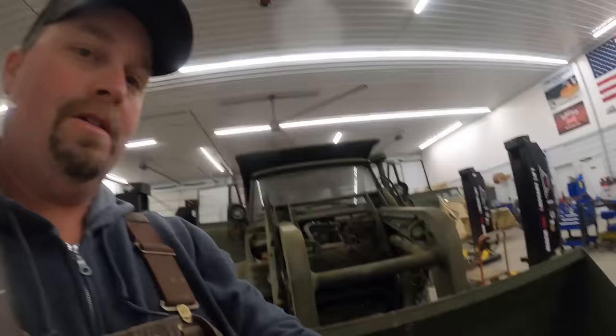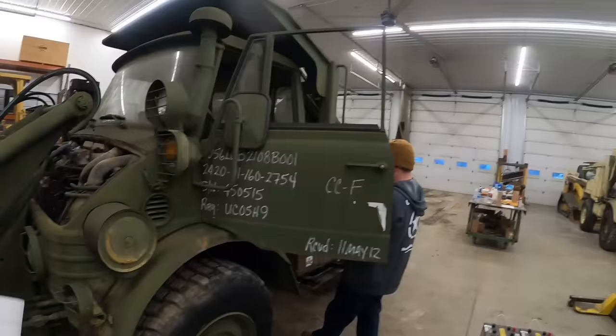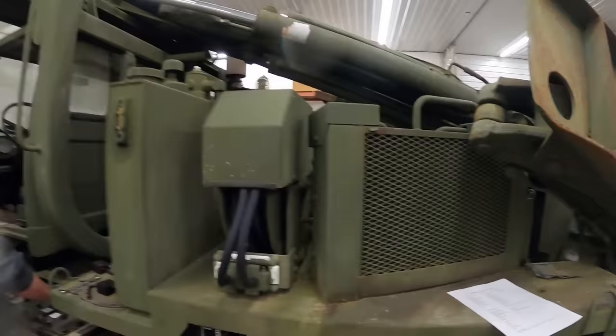The hours are probably original from when they rebuilt this thing, so that motor and when they overhauled it, you know, they put new wiring harnesses and all that good stuff in it. It's probably been 2 hours since 2009, so it looks like, according to the door tag, it's been sitting since 2012.